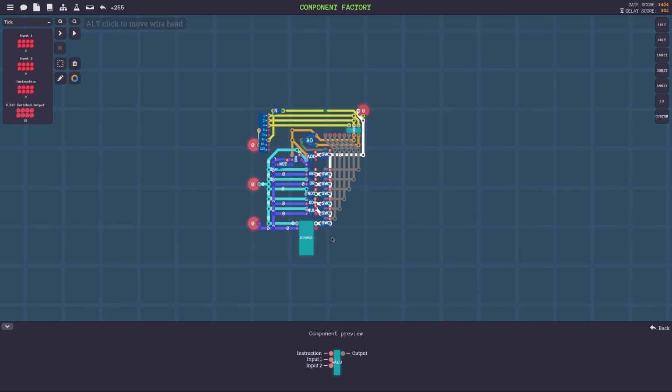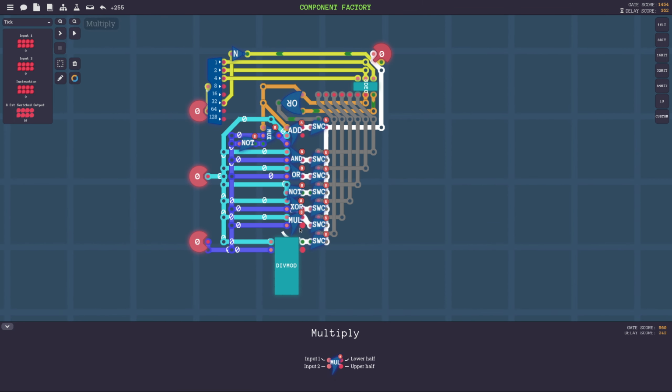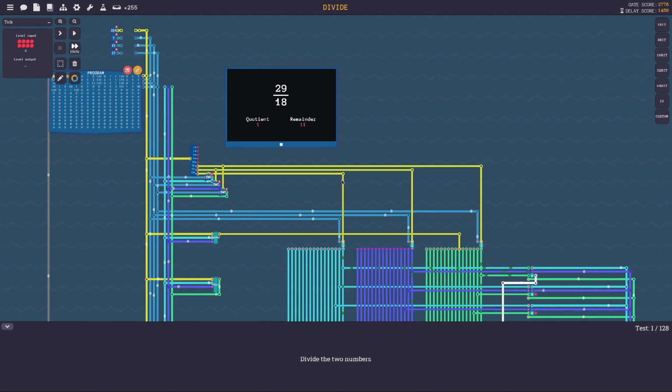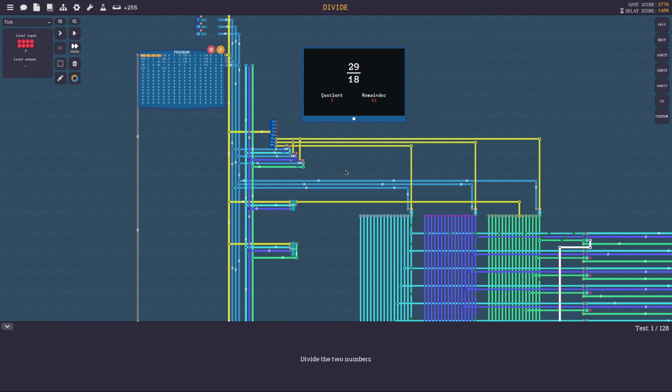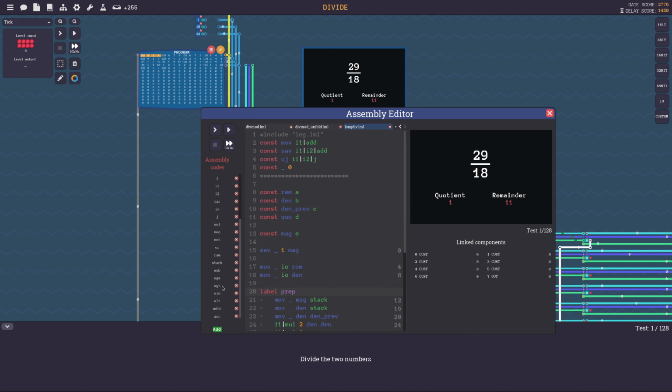That's about it. There's not much to say about it. I don't pipe out the remainder, I only pipe out the quotient. This is also an issue for multiplication where I discard an output, but whatever, for now, I guess. What else did I... Yeah, and I added it to my instructions.